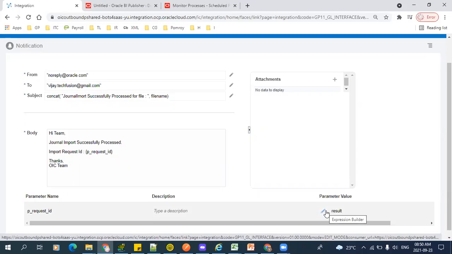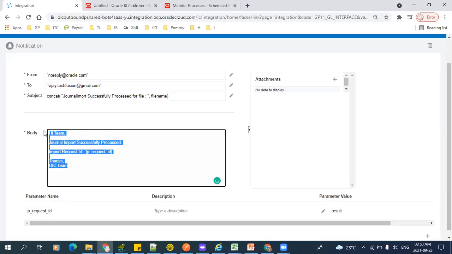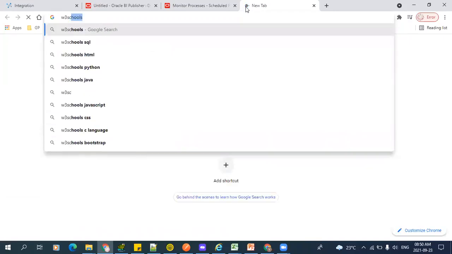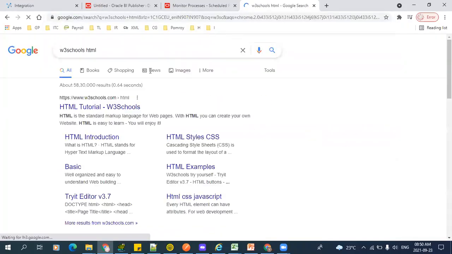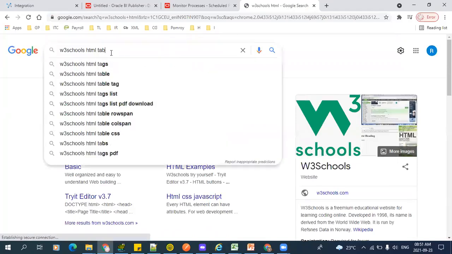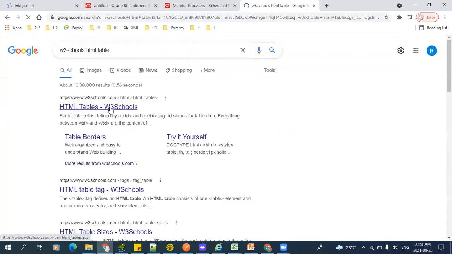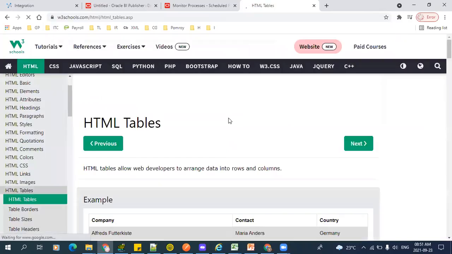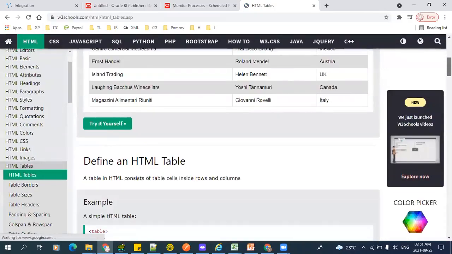Okay. In the same way, if you want to display the email body in a table format, tabular format, you can go for notification HTML coding. So you will get this from W3Schools. This is your table.